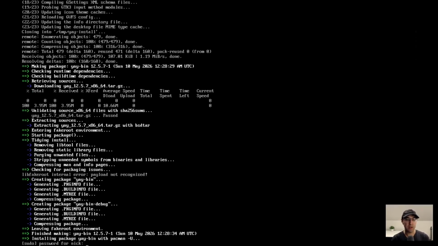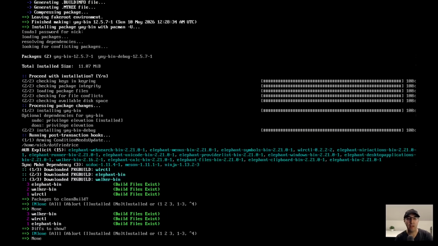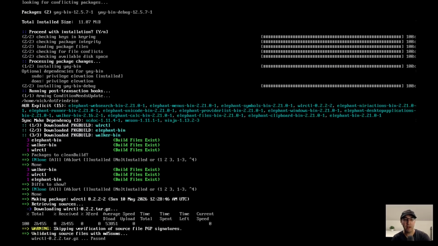Okay, now it looks like it's going to prompt me for my password. That's fine. I guess the sudo timeout was a little bit faster because we spent a lot of time looking at that config file. But yeah, now it's going to go on to install Walker, Elephant, etc. Remember, Elephant was that provider backend for Walker. That's completely normal. This will just run for basically a full 5 minutes. It's kind of funny because installing Walker itself takes longer basically than everything combined, but it is what it is. It does install a little bit slow, but it's not a big deal. It is a resource efficient tool. It's very fast when it's up and running.